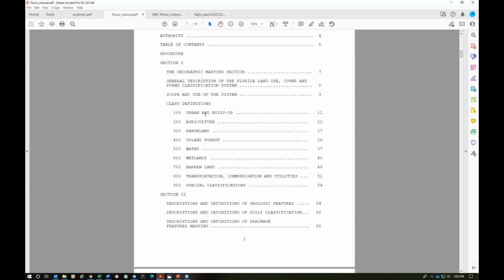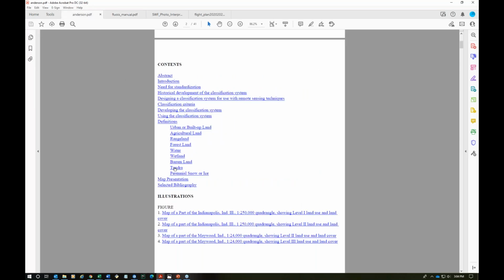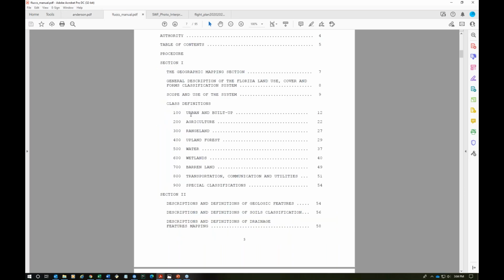It also broke down its classification into 9 different classifications. The first 7 are exactly the same as the Anderson one. The only difference is that Anderson went with tundra and perennial snow and ice, which you don't have here in Florida. So they expanded it to include an 8000 class for transportation, communication, and utilities.